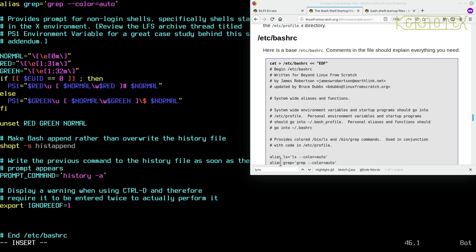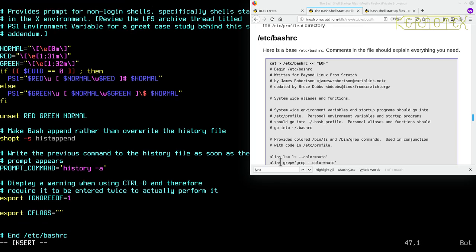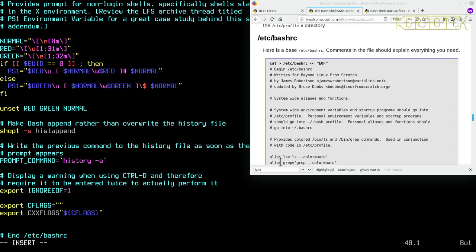Now, if you're using CFLAGS and CXXFLAGS, this is where normally I would put them. I'm going to put them in, but I'm going to leave them blank because I'm not going to use them. Not for this demonstration. I don't want to risk anything going wrong unnecessarily. If I was building a system that I was intending to use, I'd probably try and set some of them. But not in this case. It's too risky. If you don't know what you're doing, things can go wrong. And that's it.